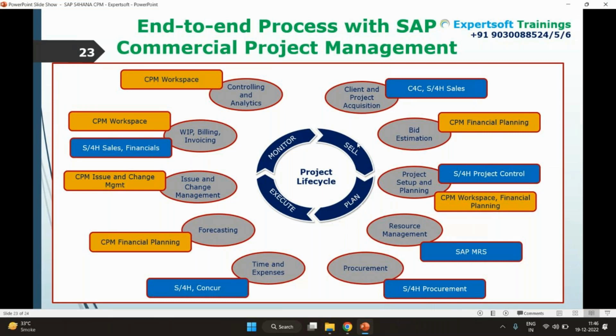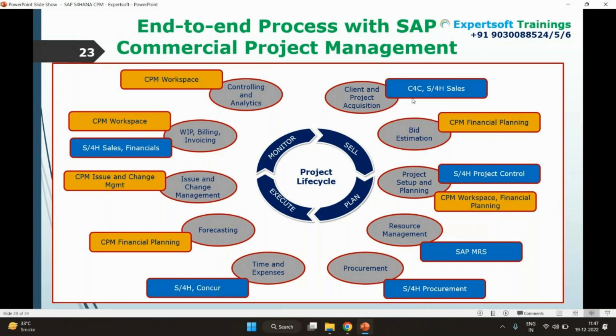Whatever BOQs you have done, the BOQs have to be approved in this execution phase, and then whatever BOQs you have done can be integrated to your workspace. Once the workspace has been approved, it can be converted into your operational projects. So all will come to the execution phase only. Based on that, you can do the monitoring. Monitoring is nothing but all your reports and dashboards. Also, you can integrate with BW/IP for any sort of reporting if you want.